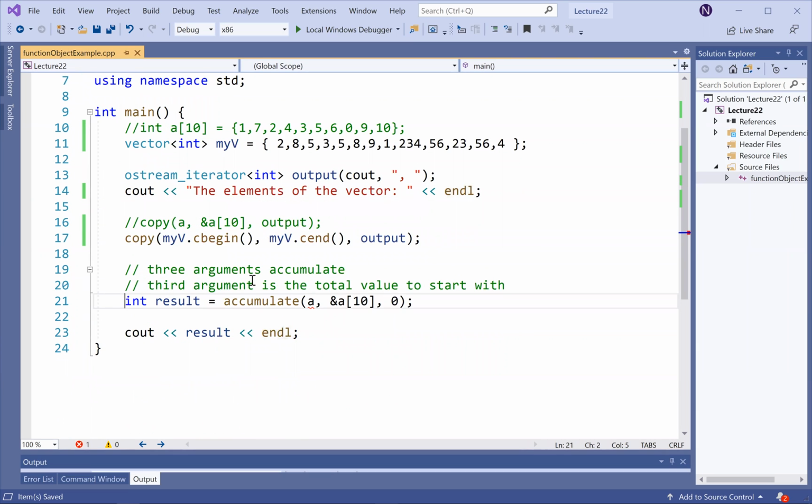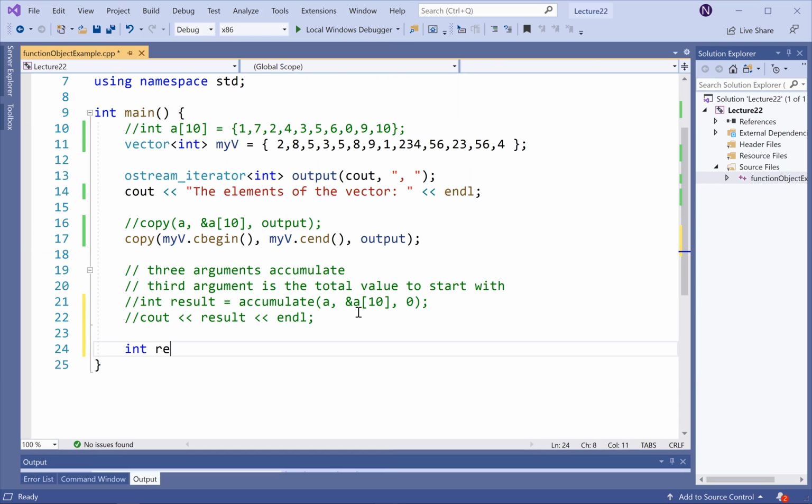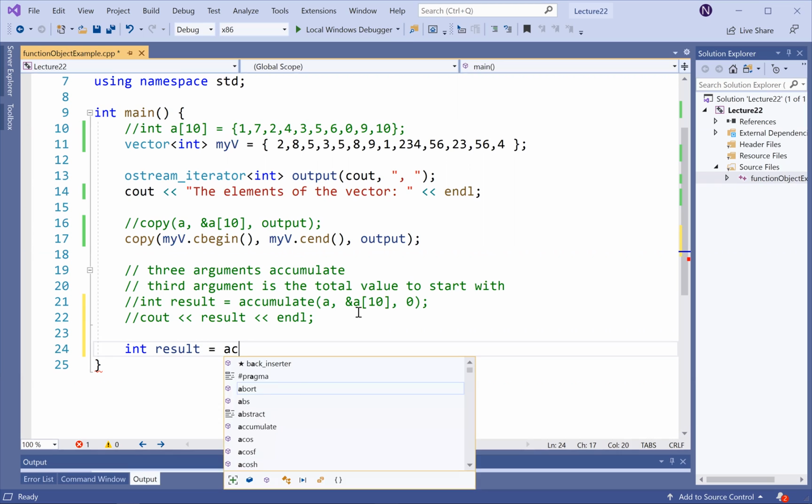Now with this one, I'll remove this one, and I will not use the accumulate for now, and I'll hide the result over here as well. Now I'll move it over here, but this is what I'm going to give. So let me check my notes. Okay, so this is what I will do. I will instantiate the result with the accumulator, but with the 4 parameters.